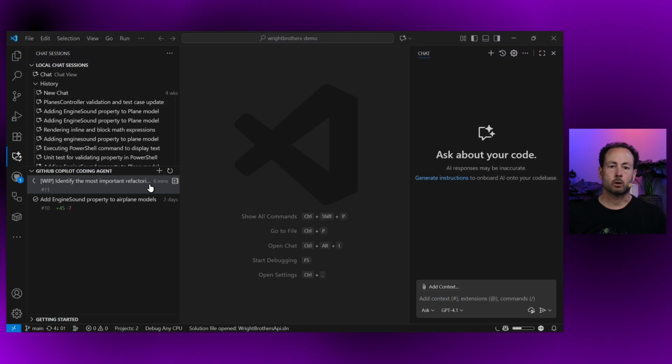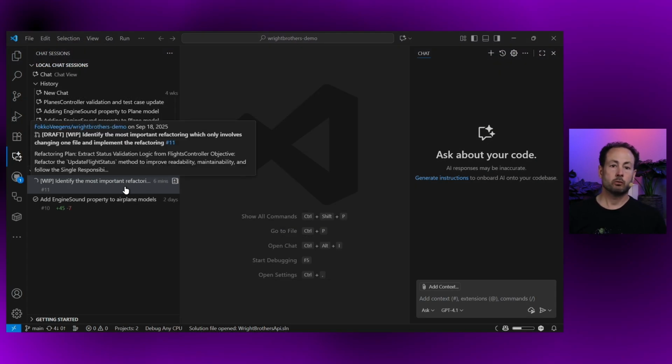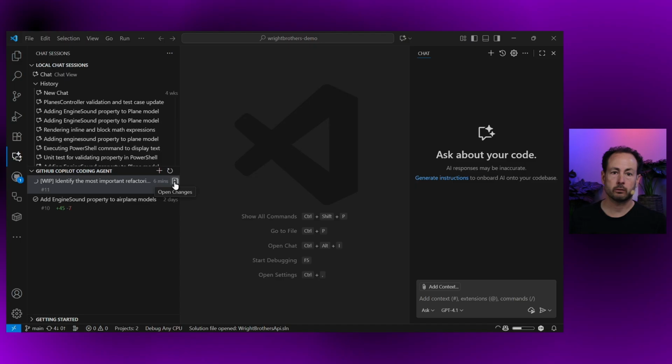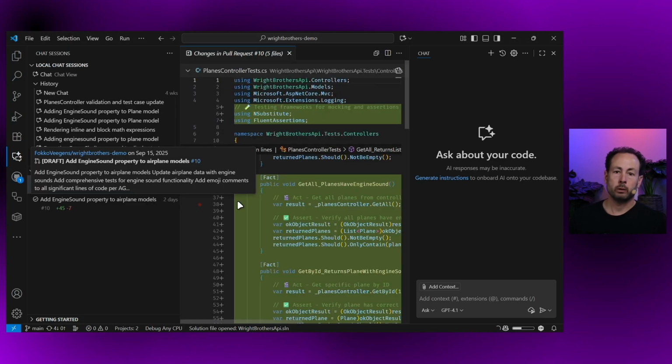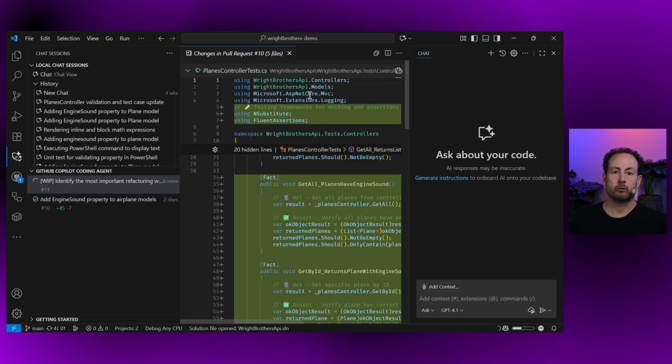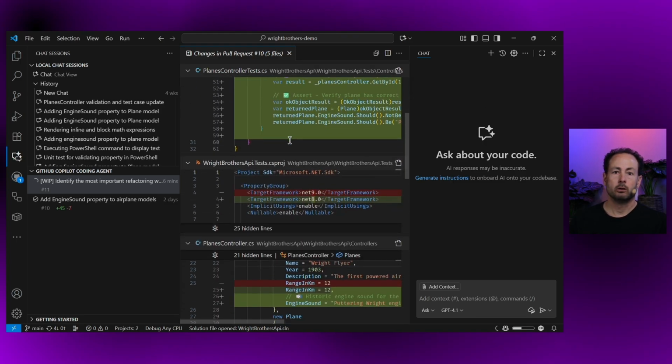And there's even more. If I hover over one of these sessions, I get detailed session information. What I can also do is click this tiny little button, and I'll do it here because it will be more interesting. That will show me a diff of the files that have changed. You can see here at the top which file it was, PlanesControllerTests.cs, and then I scroll down to the next file.